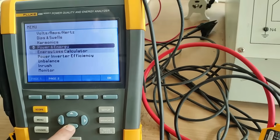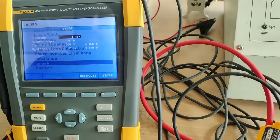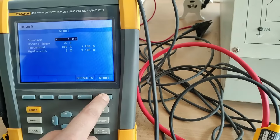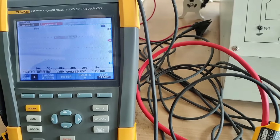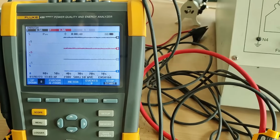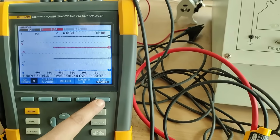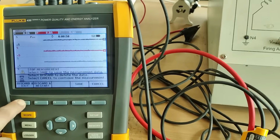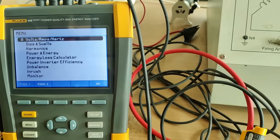So we'll see another parameter now. Now in rush current we want to see. Select this. Duration we will see for 1 minute. Start. We'll wait for the 1 minute and we'll see. So we'll go back now. This is the inrush current. Now again this button, F5 button. Now F1 button. Now we'll monitor things.